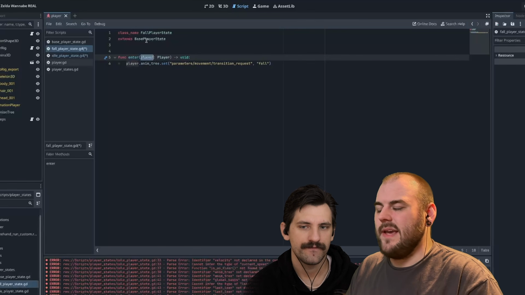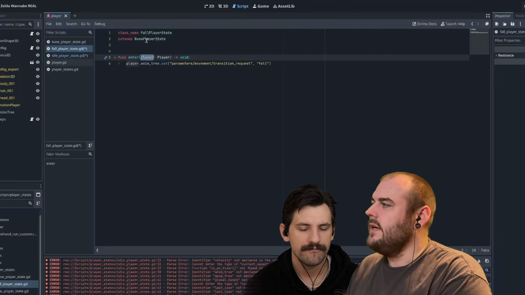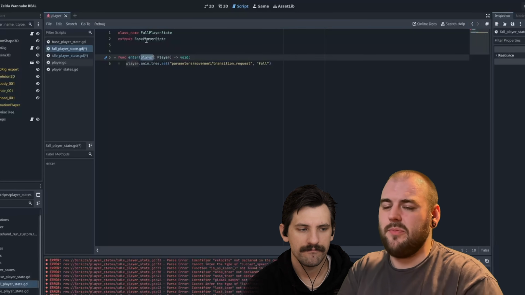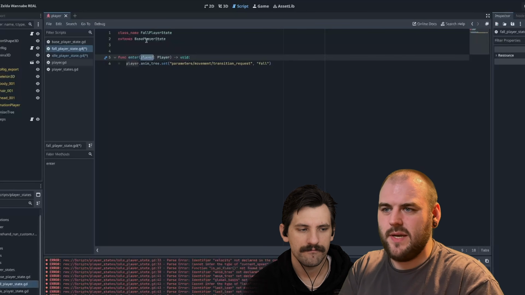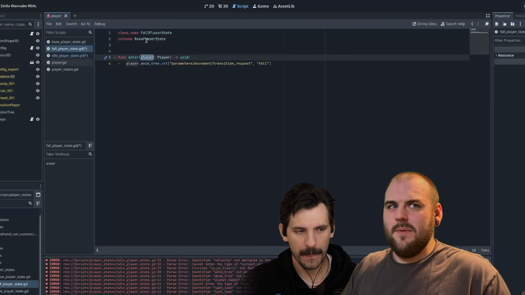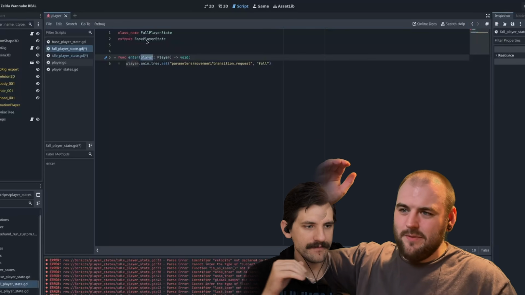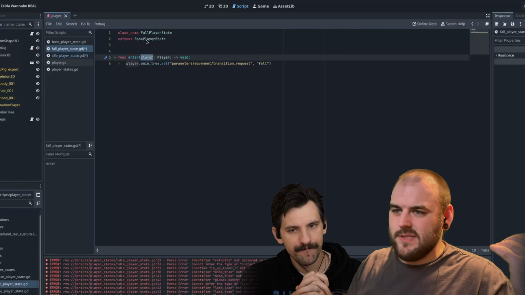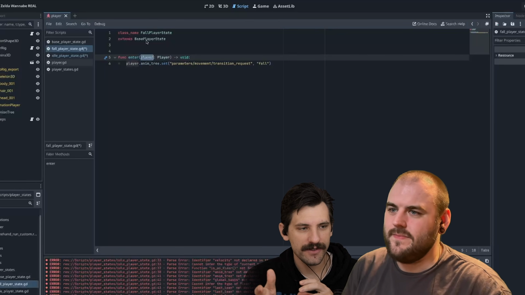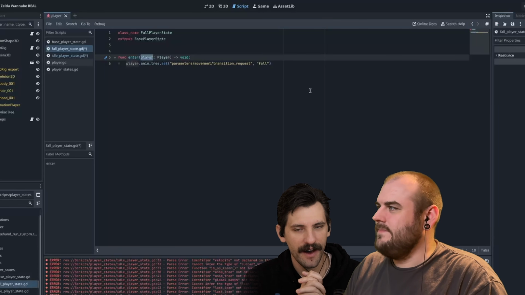Because we're trying to make it where we can have a single instance of each state that's loaded into the globals rather than having to create them on the fly or create them per player object. On the player object, it's less important to do it this way. However, when you think about enemies, if each enemy can be in 30 states, and then you have to make 30 objects for each enemy, that's going to limit how many enemies you can have until you become CPU bound. Yeah, I think it makes more sense off of the player. I think we're doing this for the player because we're going to be doing it for the rest of the things.